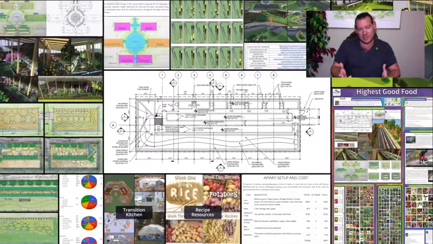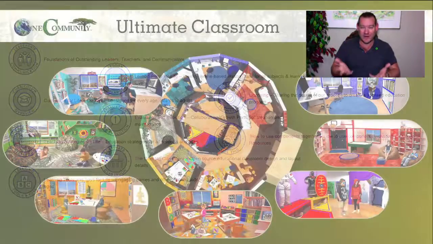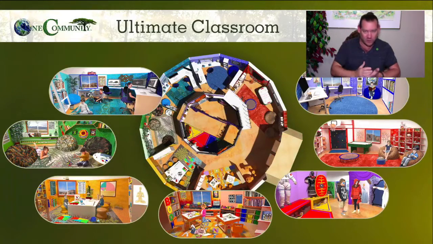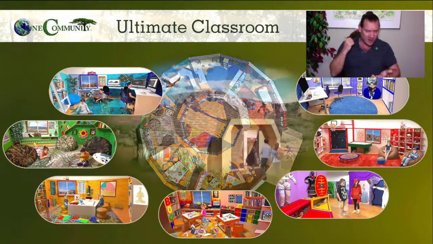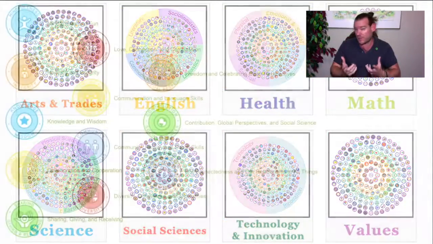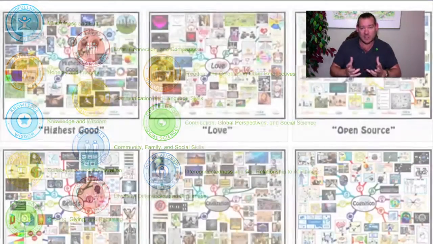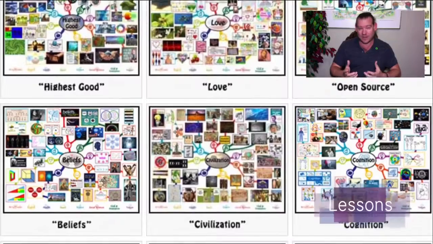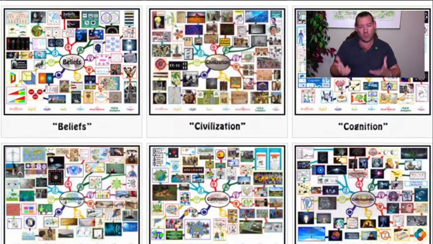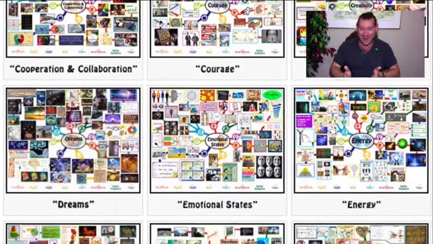The global transformation: cooperative and collaborative people working together for the highest good of all life on this planet to create a world that works for everybody, to solve the issue of homelessness, global homelessness, to solve the issue of global hunger, to solve the issue of social injustice and inequality, to create places where people with common values, whatever those values are, can come together and live in harmony with each other and cooperate and collaborate in harmony with everybody else as well, working together for a better planet for us all, because why the hell not?